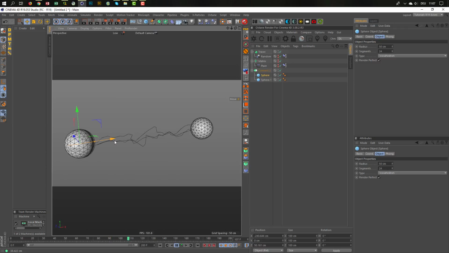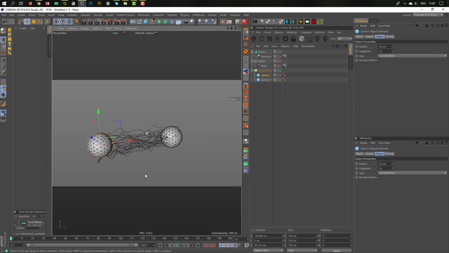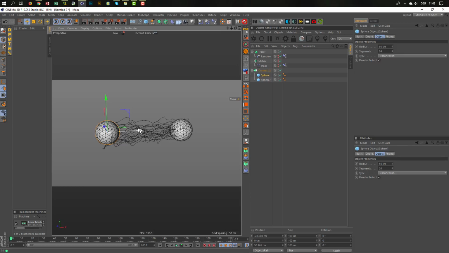And if you come closer, let's make a quick render here. I use the Octane render because it's just faster. I'll show you with the physical render. You can get kind of a glow effect with the physical render.